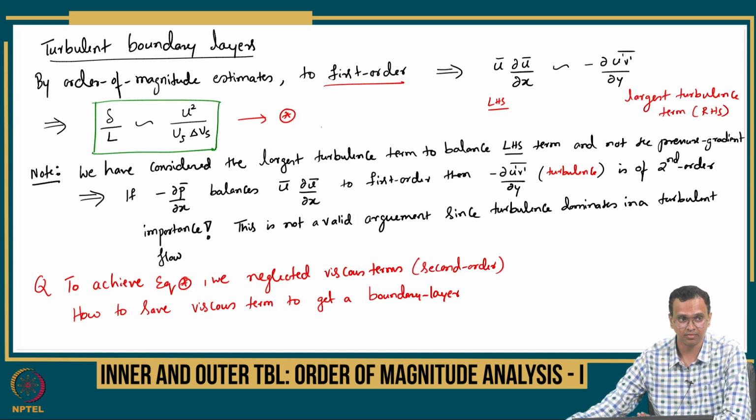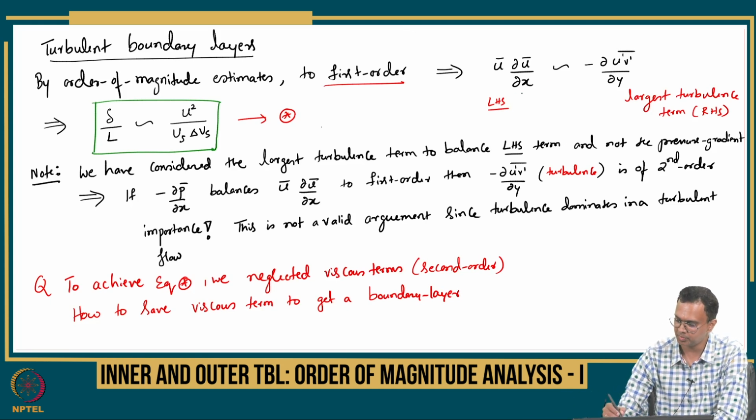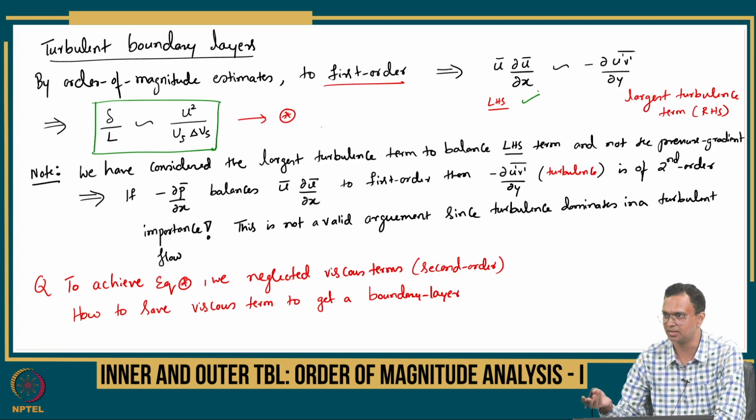See, on the left hand side, we already have a large term. This is the large term, right? This particular term. And on the right hand side, we are searching in the U momentum equation for what will balance. And we found that the turbulence term can balance it. Now, if you want the viscous term to balance, using the same argument as Prandtl, then what will happen to the turbulence term? That will become negligible. You can save only one term on the right hand side. If you want the viscous term to survive, turbulence will vanish. But turbulence is important in turbulent flows. If the turbulent term survives, the viscous term vanishes, no boundary layer.